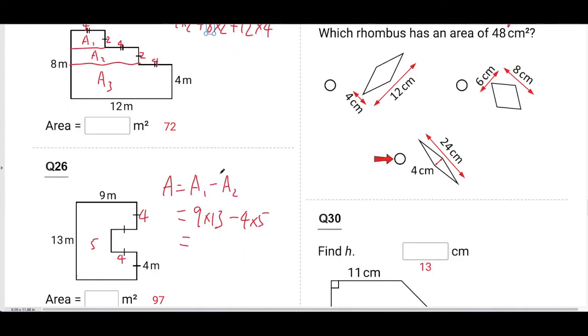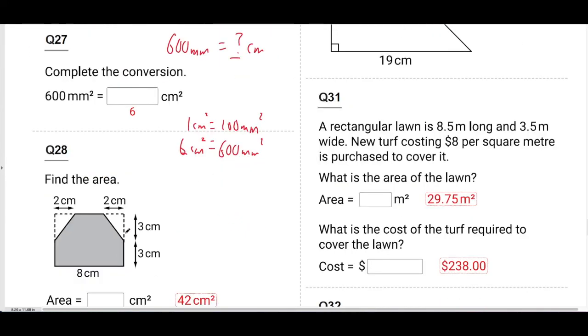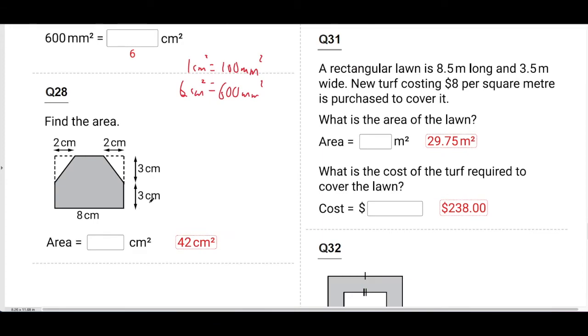The next one is 28. 28, less than 40% of you got this right. Okay. So now how I would do this is they even draw the triangles for you. Just find the area of the whole rectangle and take away the 2 triangles, right? So you take away A1 and the A2. Find the area of the rectangle. So how do you find the area of the whole rectangle? It's 6 by 8, right? Take away A1, take away the A2, yeah?